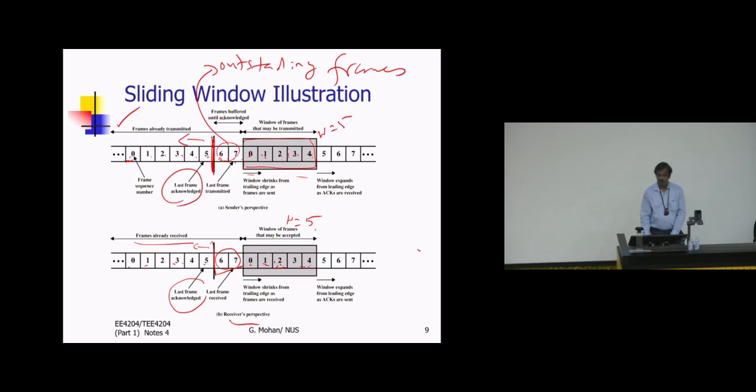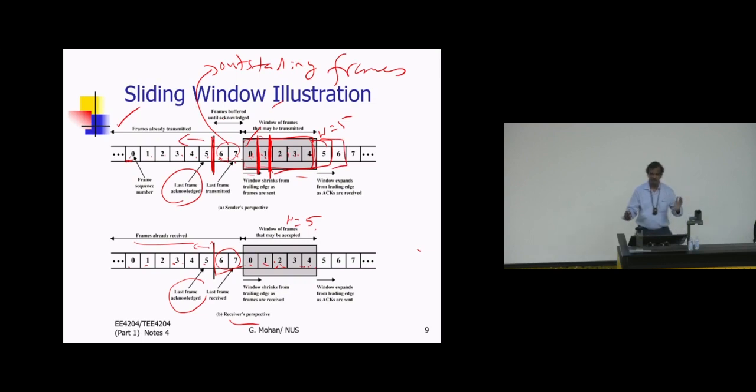Now, what will happen at the sender side? Let's say the sender is sending the next frame, 0. That means the window will shrink from this end. 0 will be here. 6, 7, 0 are the outstanding frames. Let's say now it sends one more frame. Now the window is here. It becomes smaller. If an acknowledgement is received, the window will expand from this side. The window will expand whenever an acknowledgement is received.